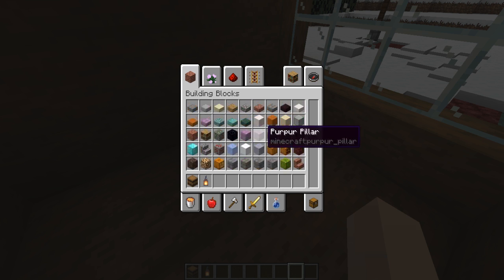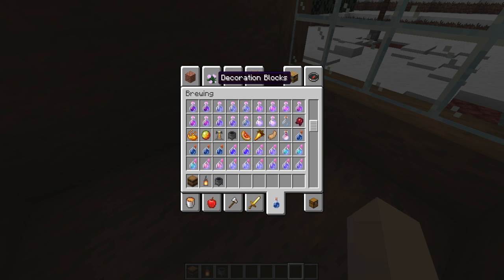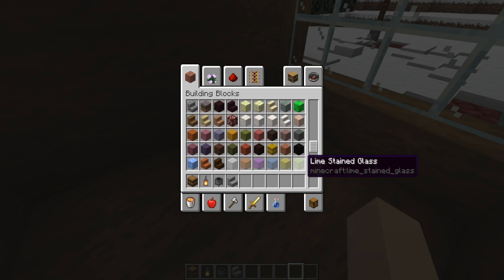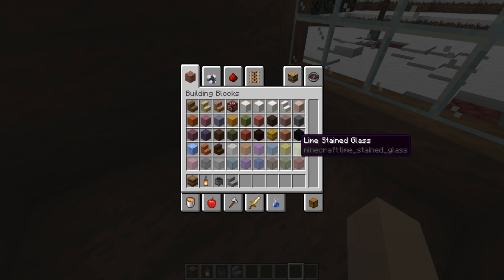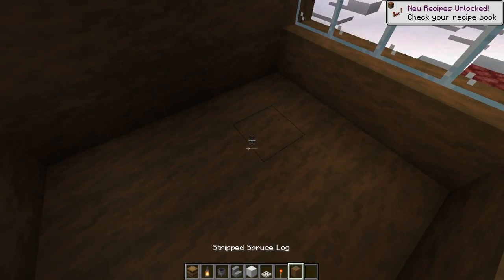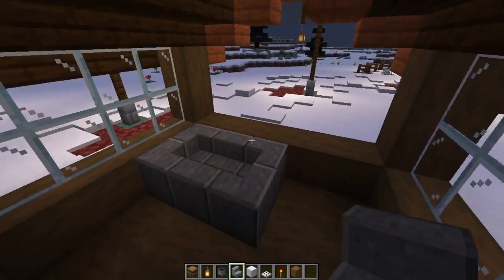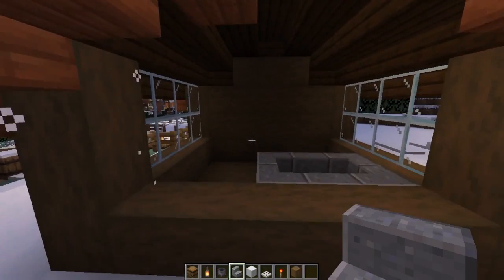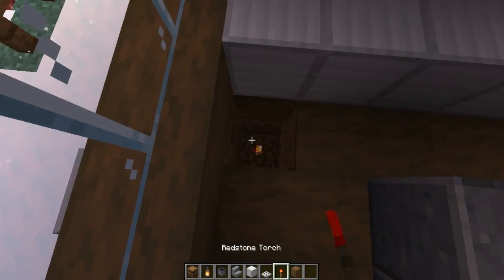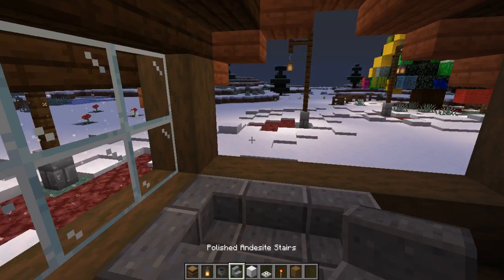On the sides I put glass panes to make windows. Some market stalls are completely wood on the side, some completely clear, and some have windows — it depends on what the stall is selling. Most of the Kartoffelpuffer stalls I saw had glass windows on the side or were open, because they want to invite you to watch how they make them — you could look in from the side and see them making the batter and frying everything. At the front I've made a simple deep fryer using staircases, with iron blocks at the back to make a kitchen bench, and a trap door at the front of one to make it look like a fridge.